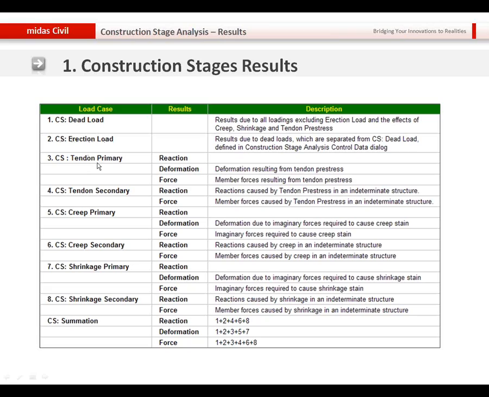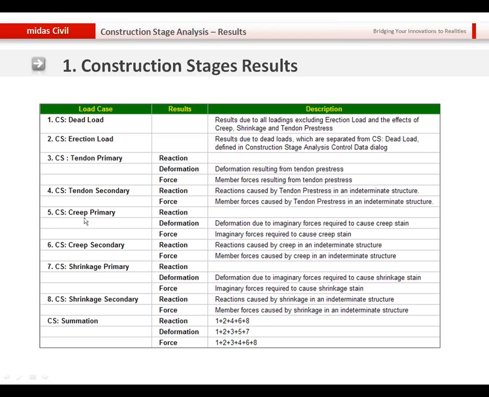The CS tendon primary will show you the primary effect of the tendon pre-stress load on the structure. The CS tendon secondary will show you the effect of the tendon pre-stressing load on indeterminate structures, because we know that in indeterminate structures the tendon causes secondary forces.